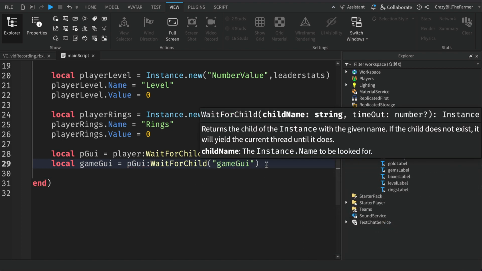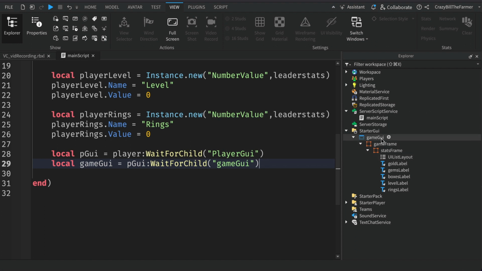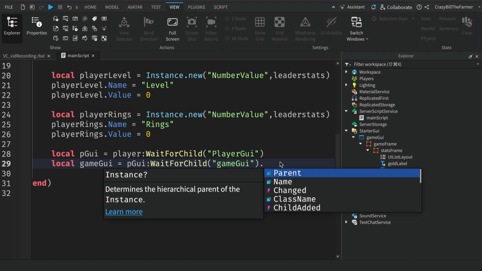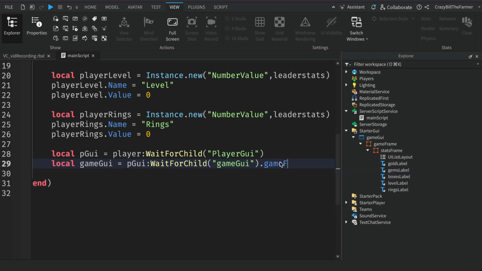So it needs to be spelt exactly the same as whatever you changed it to, so make sure the spelling is correct or it won't find it. Now the game GUI is probably the main thing that will load, and we can try, after we've waited for child here, to put in a dot at the end and type game frame, which will move us down to here, and then we'll move down to the stats frame. So dot stats frame.